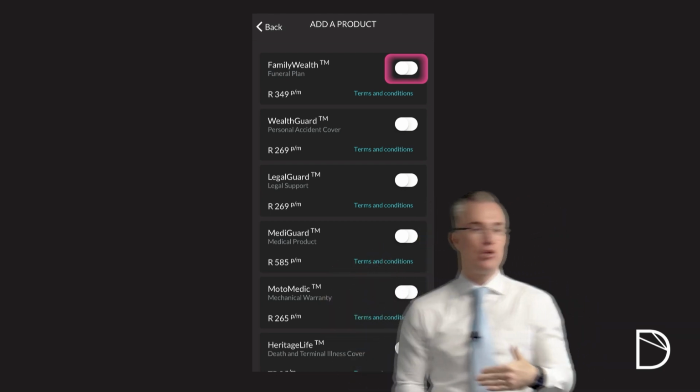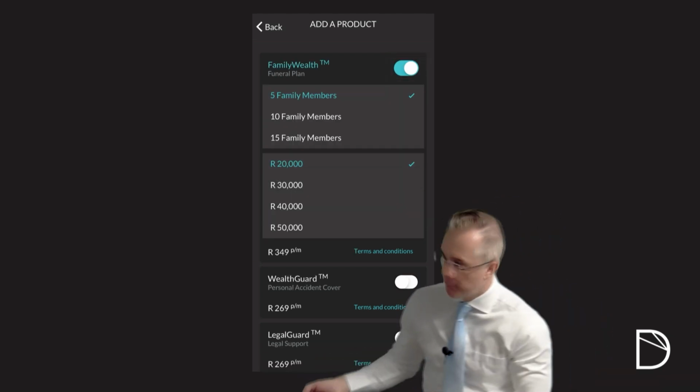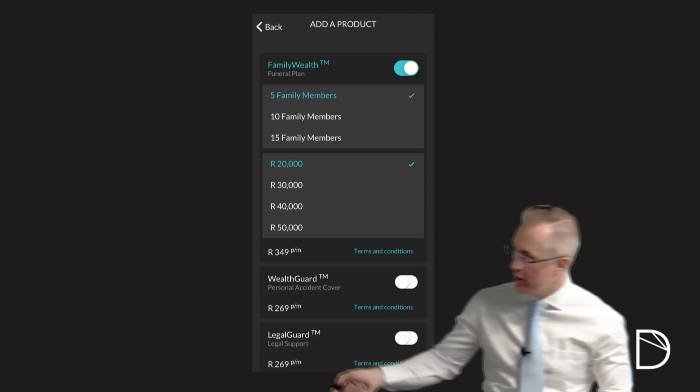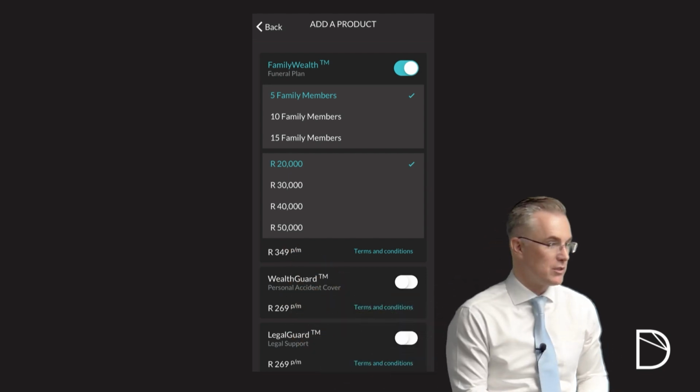And then it will take you to an underwriting process. But I'm going to show you first. Some of them will be simple underwriting. Like pick the one. Do you want 5, 10, or 15? Or do you want 20, 30, or 50? You're going to click then. You're going to just click with your finger the ones that you want.